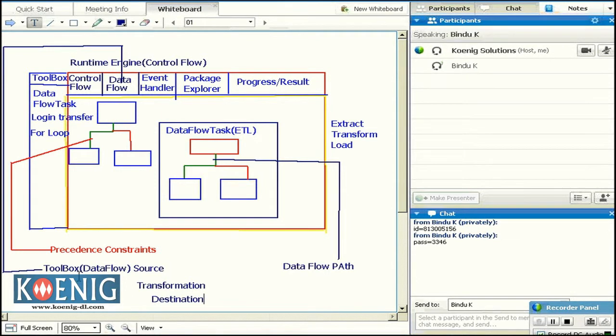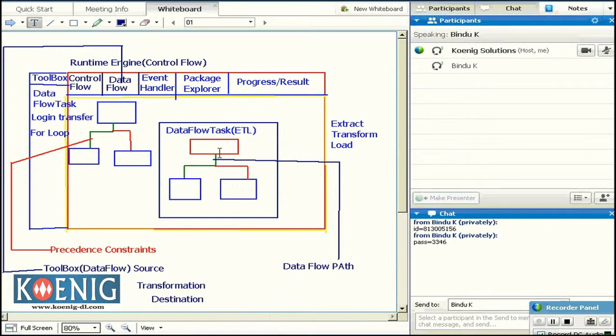Is Package Explorer something different? See, in the Solution Explorer, you are just getting the data source, data source view, and your package name. But your Package Explorer means whatever you have in your package, all the tasks, and even the precedence constraints, it will explain those also. All the variables. In Solution Explorer you will not be able to get that level of detailed information. So everything you have in your package is listed here in detail.